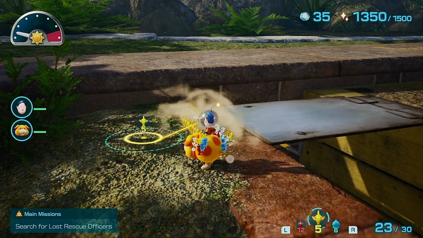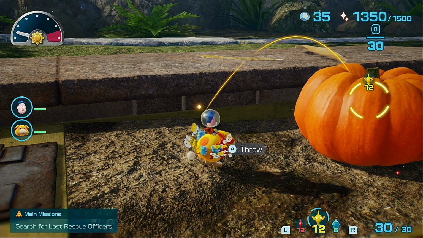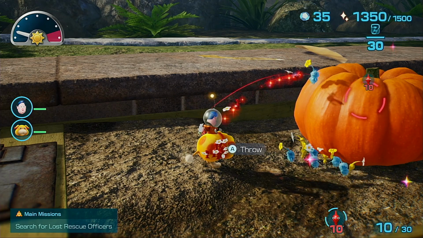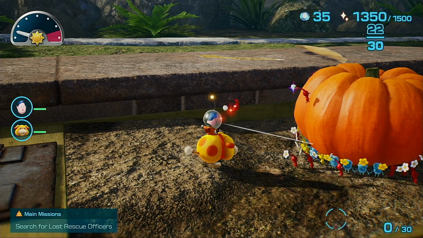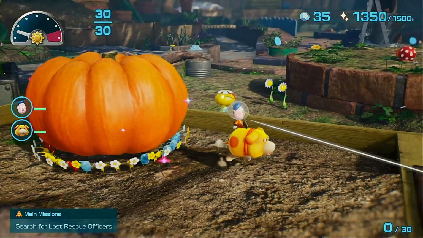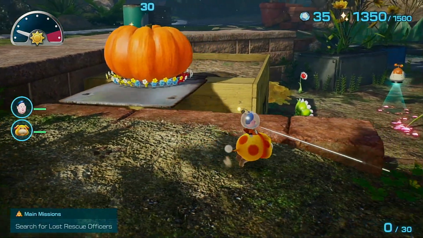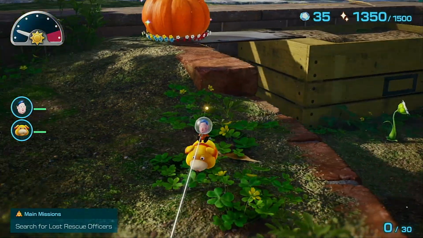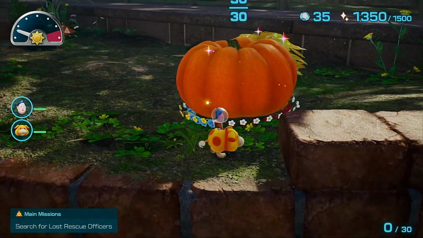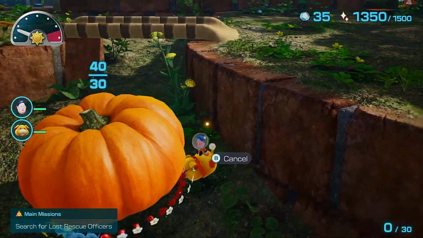Yep, there it goes. Let's see how many Pikmin I need to carry this. 30. Oh, hey, I have exactly 30 Pikmin. What do you know? There you go. Okay, guessing they're just gonna carry it off the ledge. Yep, they are. They totally are. 40 out of 30.